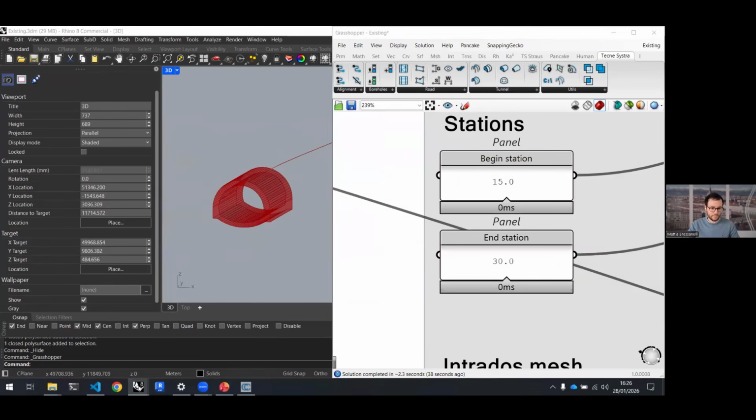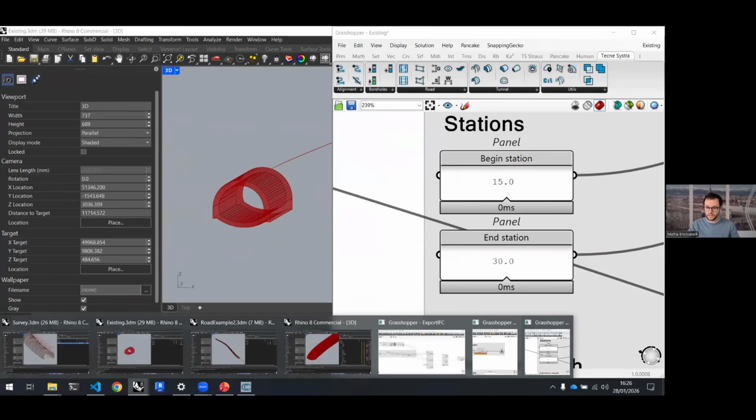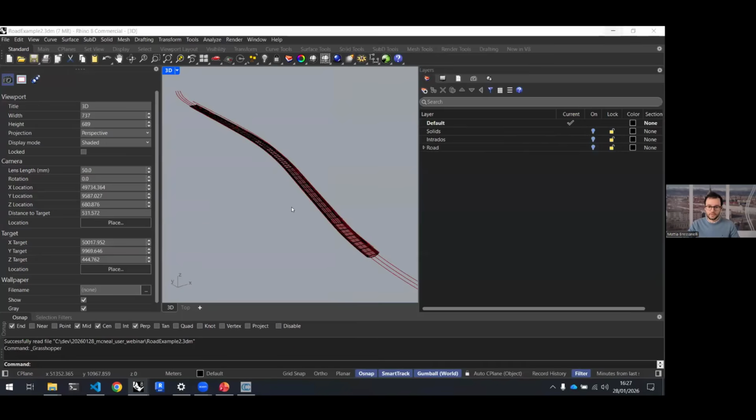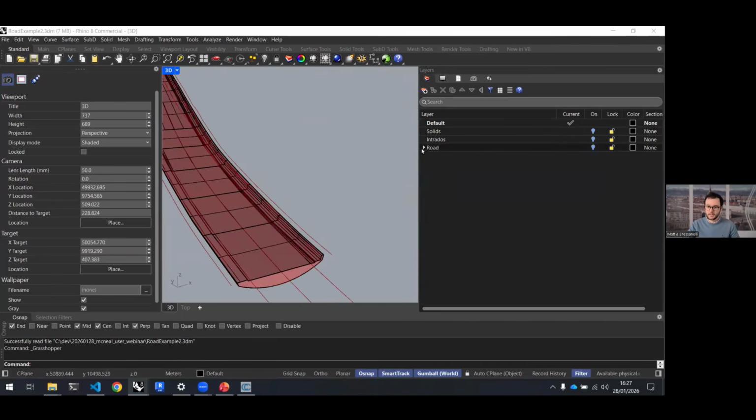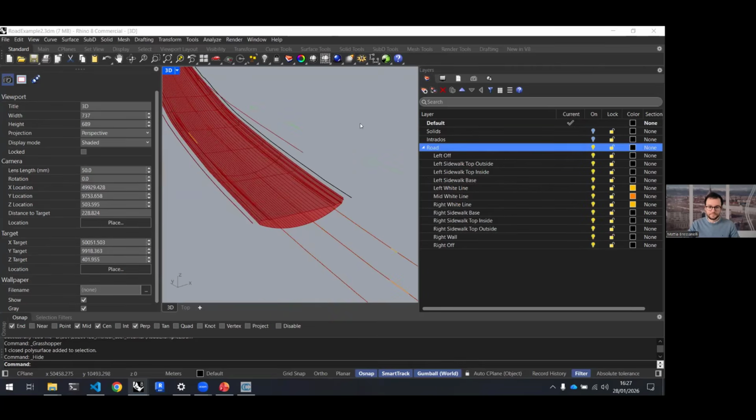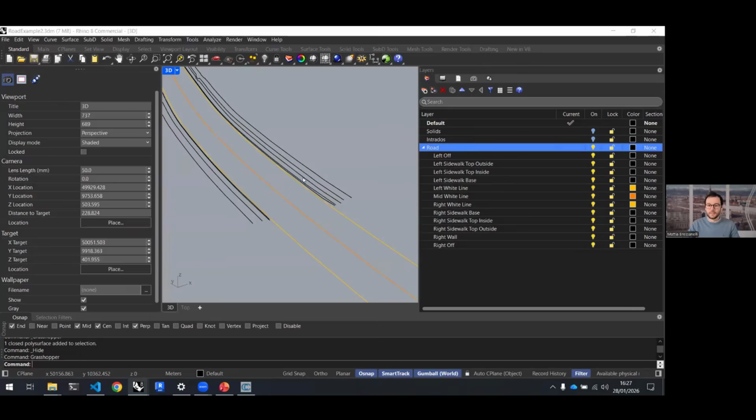So let's go to the next example, which is, let me see, the road. Yeah, the road example. Okay, here. So for the road, what do we have as a start? I lost that. Okay. So we have this. Let me hide the result. And maybe even turn off Grasshopper. Okay. Let me close it for a second.